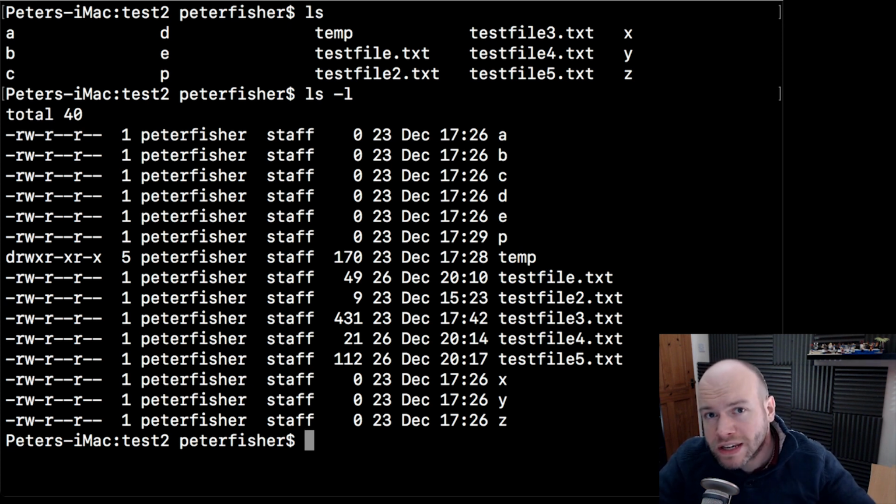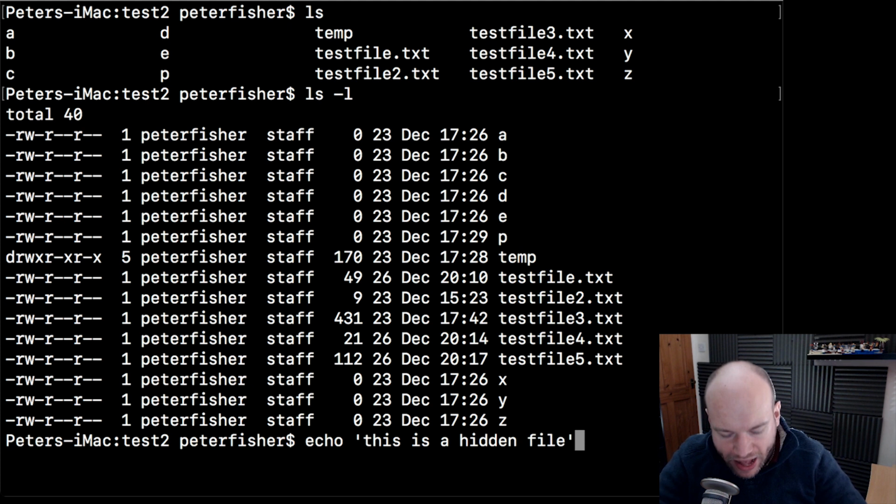So what we're going to do is just create ourselves a hidden file. Now, hidden files, like I said, start with a period symbol. So we're going to use standard output redirection just to create a new file. In this case, we're just going to do echo, and then we're going to add the contents: this is a hidden file, like so, and we're just going to redirect that output stream to a hidden file. Start with a full stop and then just do hidden file or whatever you would like to call it.